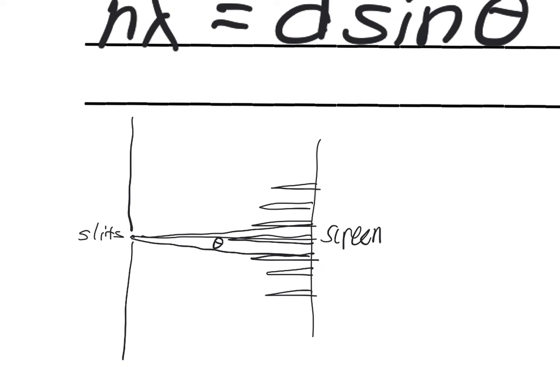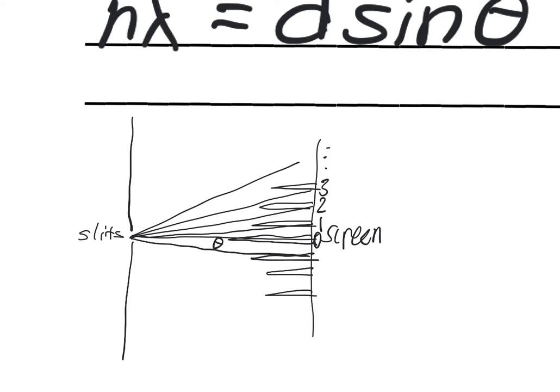And so that would be the second one, and the third one, and the fourth one, etc., as the angle gets bigger and bigger. So it's kind of like, if we look at n lambda equals d sine theta, as n increases, lambda and d are going to be the same, but theta will increase as well. So for each order, we have 0, 1, 2, 3, etc.